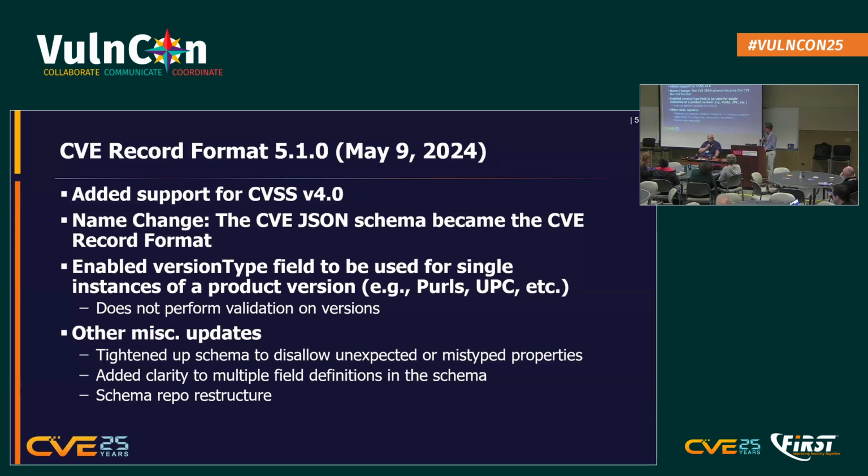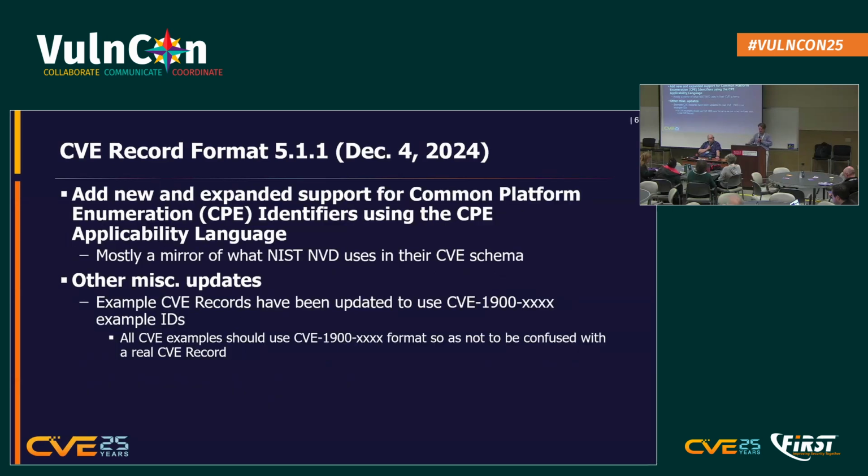And also, I think the other thing that was really done in there, what's up in a slide, is the name change, and tightening up some of the validations. It was CVE JSON 5, I think we were referring to it as, and we moved to the CVE record format. There was some various tightening up of different parts of the schema, and there's a new one that we'll cover in just a second.